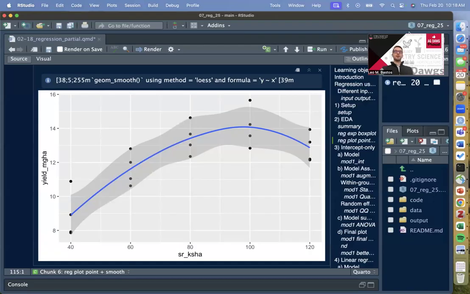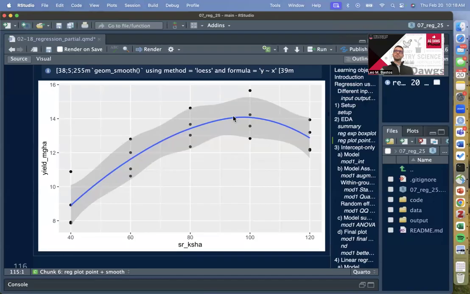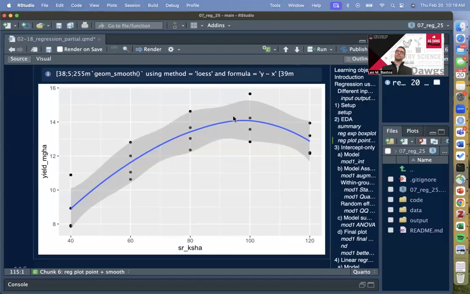Like, what would you say here? After 100 seeding rate, we can see the increase in yield. After that, if we put more seeding rate, we can observe the yield starts decreasing. So maybe the optimum seeding rate would be 100. Okay, perfect. I like that.